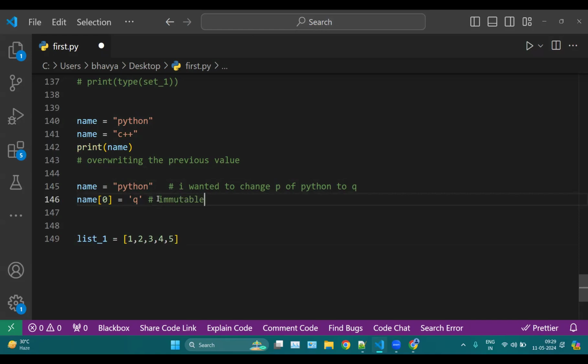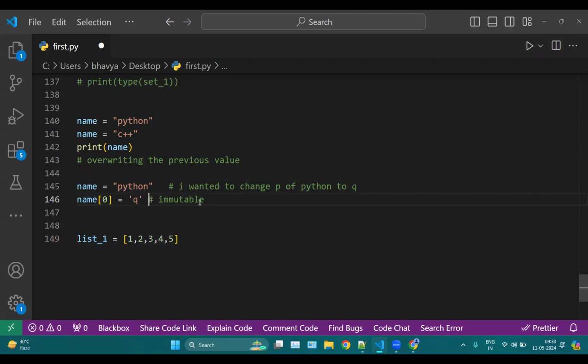It is very important. Remember, strings are immutable in nature. Why? Because we cannot change the elements of the string. And what are the elements here? P is an element, Y is an element, T is an element of the entire string. Same as in the list, 1 is an element of the entire list, 2 is an element of the entire list, 3 is an element of the entire list, and so on. Same as with a string, P is a single element, or we can say the first element of the entire string. Y is the second element of the entire string.